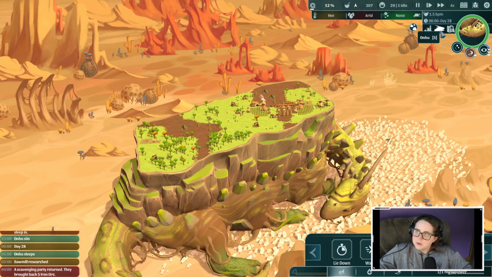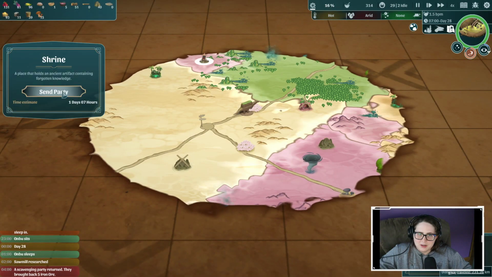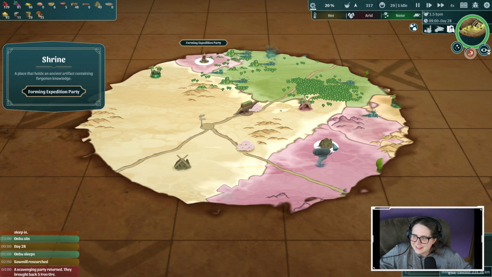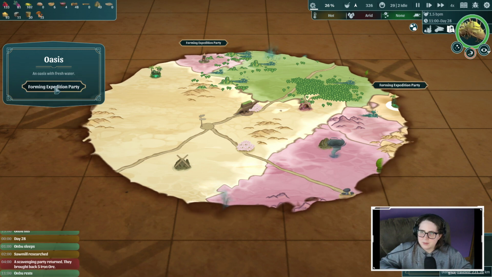All right, and it looks like we're taking another nippity nap because they're hungry. And we all know what we do when we're hungry and we can't get access to food immediately: we take a nap. So it's taking a nap. Do I have another one? There's another oasis. Send a party there.